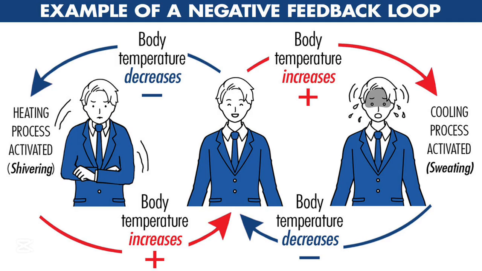It's like a delicate balancing act, keeping our water levels just right. Precisely, these feedback loops are essential for maintaining homeostasis and ensuring our bodies function properly. They're all so fascinating. It's amazing how much complexity is hidden within these seemingly simple processes. It truly is, and we've only just scratched the surface of the intricate world of cell signaling.